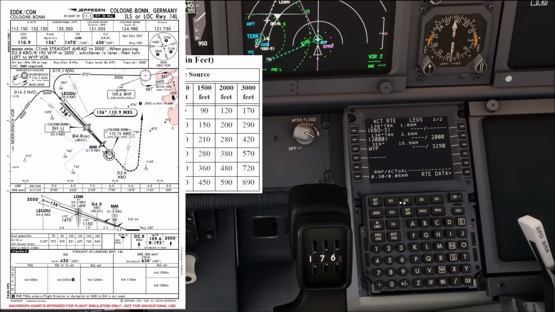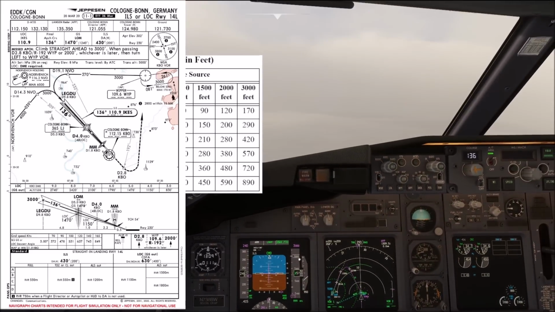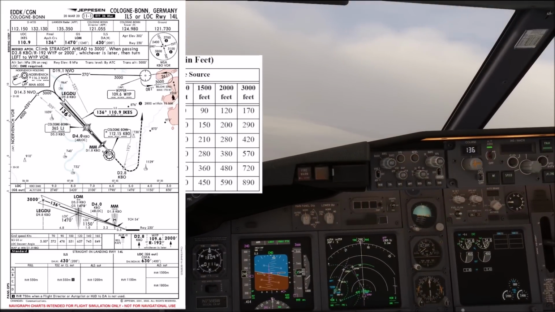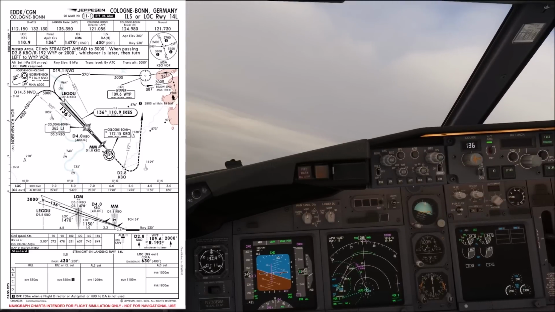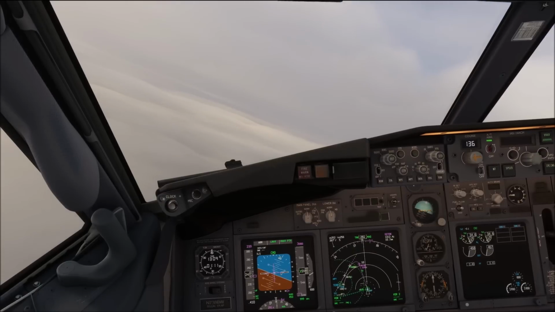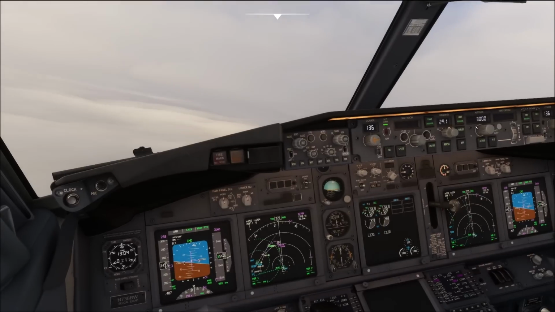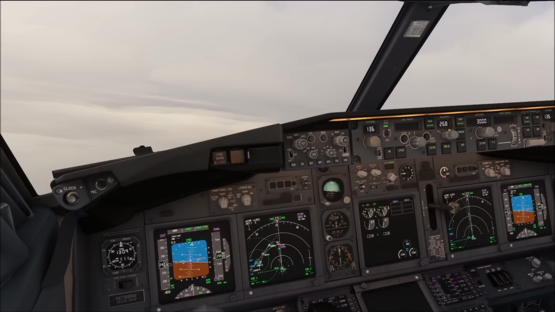In real life, ATC would be familiar with those called temperature correction requirements, so air traffic control would expect you to correct the missed approach altitude. On VATSIM or other online networks, however, chances are that ATC will not be aware or will not be familiar with those called altitude temperature corrections. Therefore, it is a good idea to advise them that you are going to change the missed approach altitude of your approach in case you do have to go around.